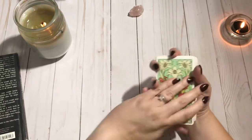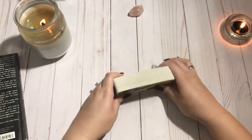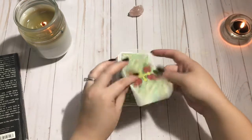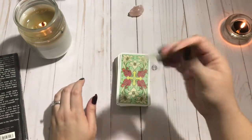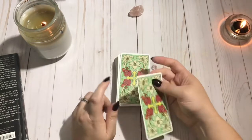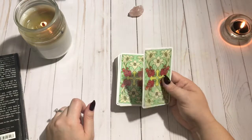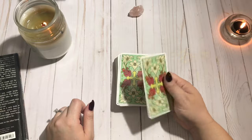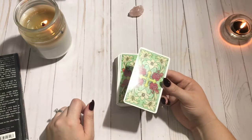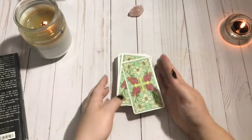It's a nice size. It's not too big, not too small. Fits very good in the hand. And it's a thick deck. The cardstock is really, really good. It's a Lo Scarabeo, so usually they have good cardstock. It's smooth. It's a little shiny. It's not sticky, like sometimes the really shiny cards can stick together. This doesn't really stick. And I've had it for over 1.5 years, 2 years, and it's been used pretty heavily, and it's still in very good shape.